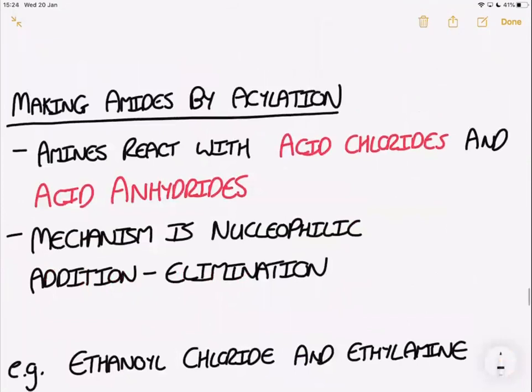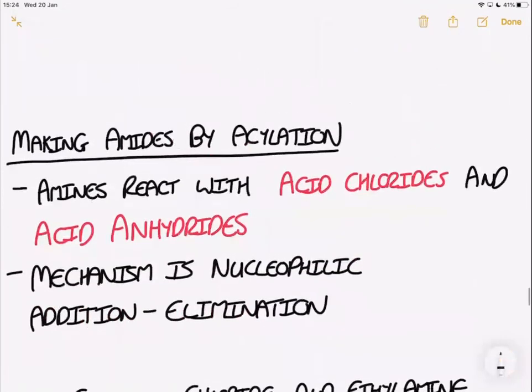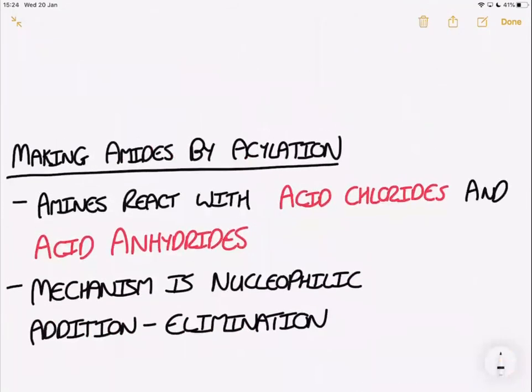So you can also make amides by acylation reactions. So this comes from the carbonyl topic. And so we already know this basically, we're retreading old ground. Amines will react with the acylating agents, acid chlorides or acid anhydrides. And the mechanism that follows is one that you are supposed to know. You didn't need a mechanism for the condensation reaction, but you do need this mechanism for acylation. It is nucleophilic addition elimination. So it's one of the more complex ones that you learn. So what we're going to do is some practice.